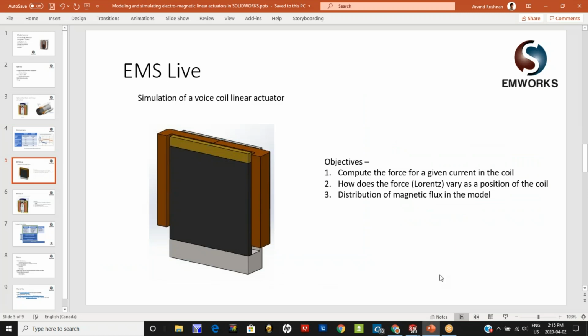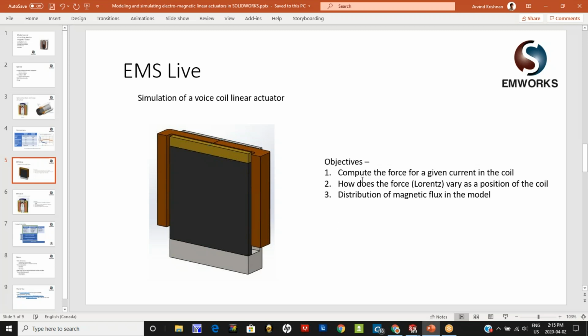Next, we will go live, where I'm going to show you the EMS product to simulate first a voice coil actuator, and then we will look at the solenoid actuator. Now here you see a model of a voice coil actuator, and for the simulation that I'm going to be showing you today, we have certain objectives.